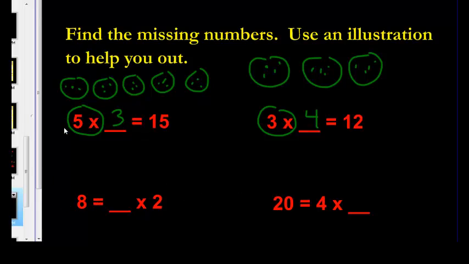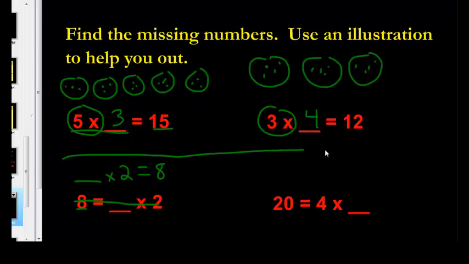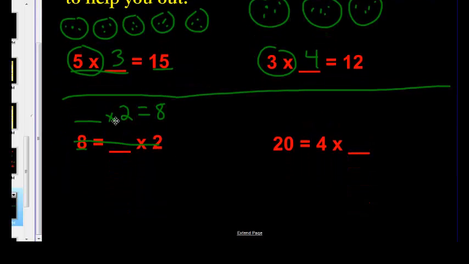Look at these last two. You see here we have an equation on the left and the answers on the right. Here they put the answer on the left and the equation on the right. I don't like that. So you know what I do here? I just scratch it out and I rewrite it the way I like to. I flip these around. I go blank times 2 on the left and I put the 8 on the right. Let's split this up.